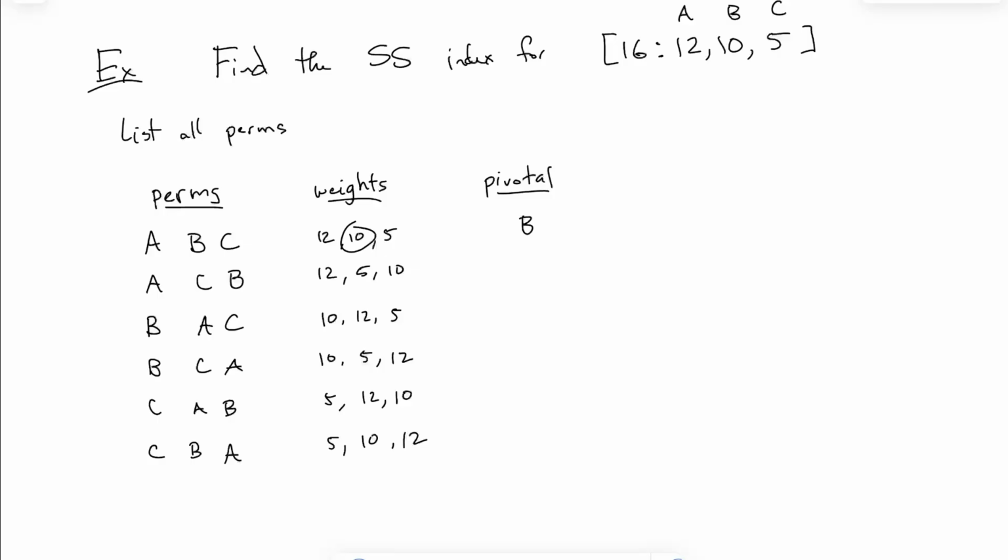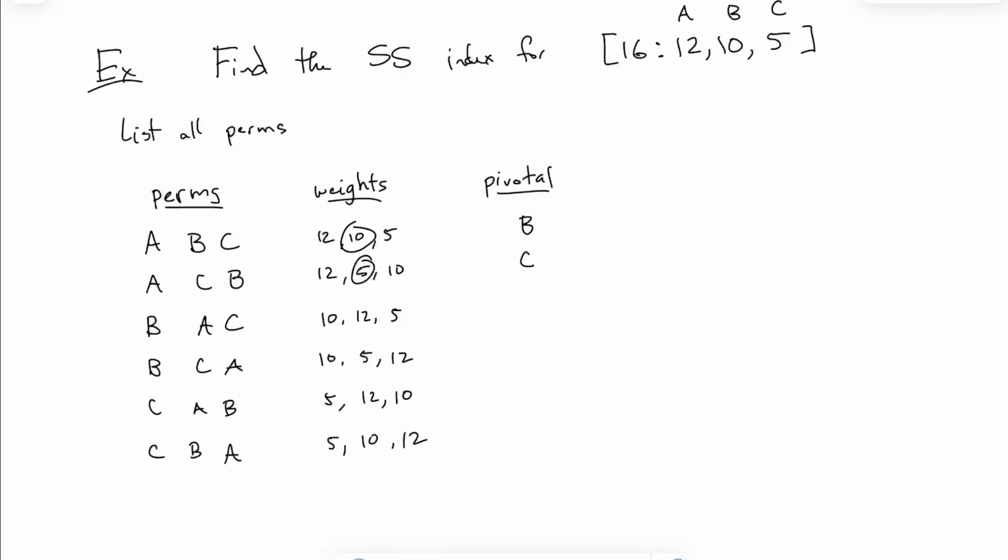It's the number which, as you're adding the numbers from left to right, actually makes it go above 16, or meeting 16 exactly is okay too. And you have to do that for each row. Again, this is not really difficult, you just have to concentrate a little bit. So in the next row, 12 and 5, 5 is the pivotal because 12 plus 5 is 17, and that exceeds the quota of 16. So pivotal in that one is C, the 5.